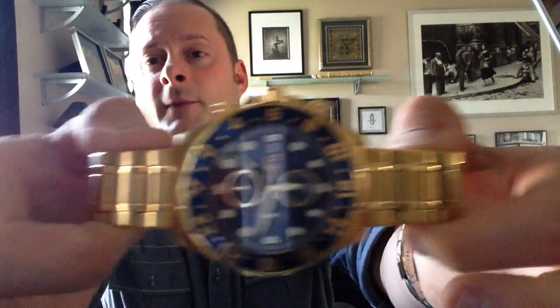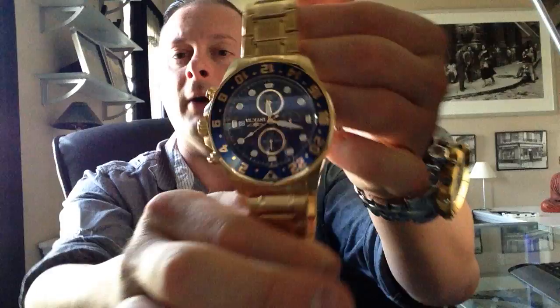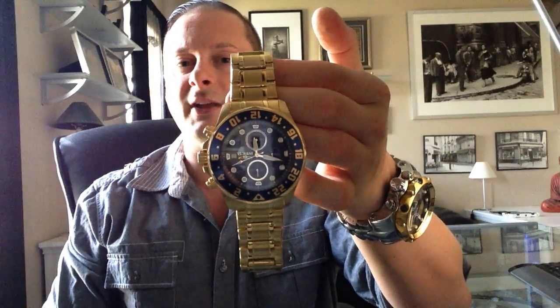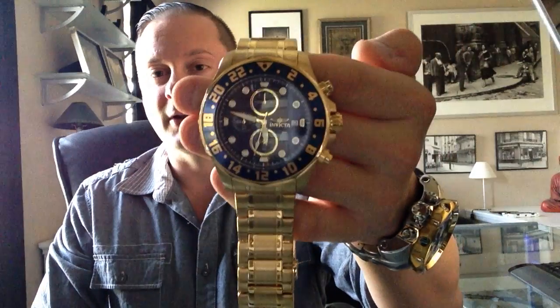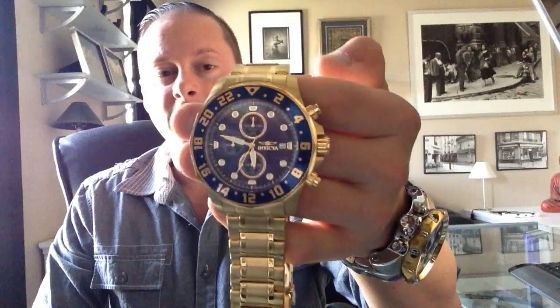Just a classy looking watch. Nothing too outrageous when it comes to the Venoms and a lot of the other Invictas, some of the, I wouldn't say higher end ones, but some of the ones that cost you in the $400 to $500 range are going to have a lot more flash, a lot more beef to them. But just a fantastic watch. This is going to look really nice as a work watch. The blue and the gold will match my coworker's taste in clothing. Let's just leave it at that.